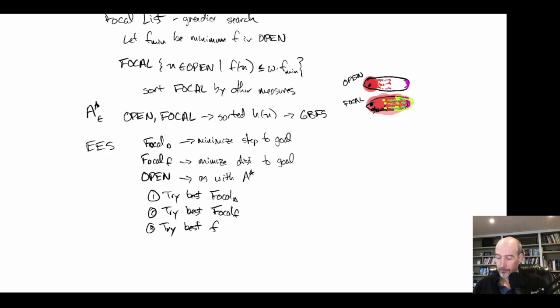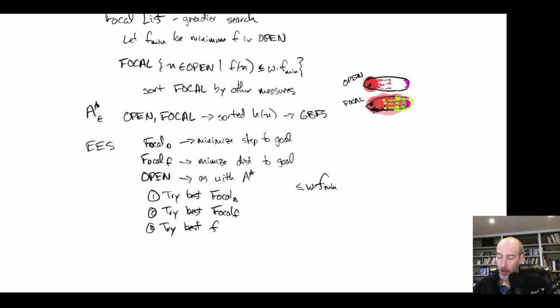And so again, when I say try here, what this means is we look at the fmin that we had previously, and I have to be within W times fmin. Okay, so if whatever this node is that I'm trying to greedily prioritize in terms of getting to the goal, if that state's F cost is less than or equal to W times fmin, then I can expand it. If it's not, then I'm going to try the best focal F. If not, I'm just going to try the best F cost, which of course will be fmin here. So this is what's going to increase fmin and allow us to continue to search here.